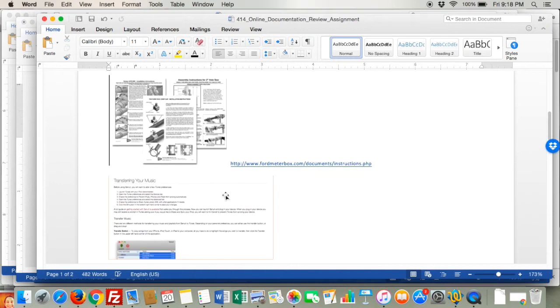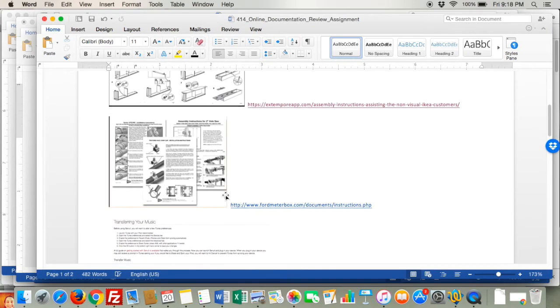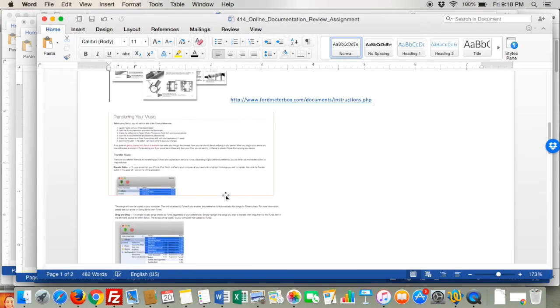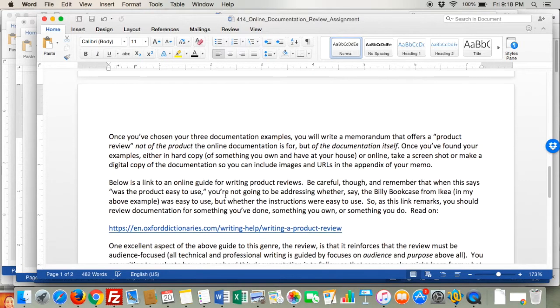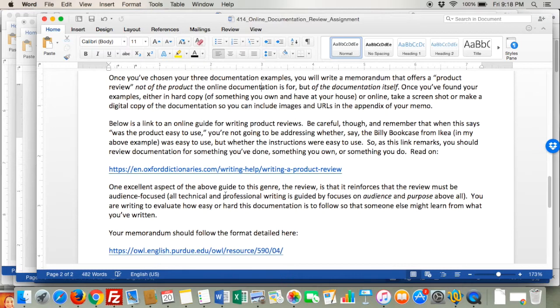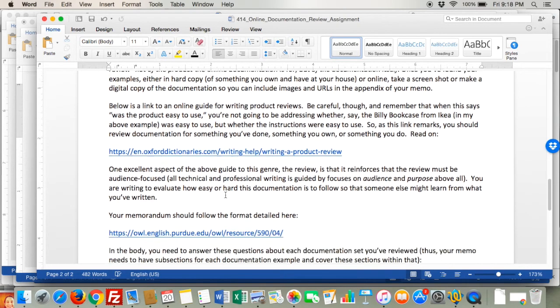So then next we have, back to the assignment, you'll see that these are turned into screenshots included in the document that I've created for you. You're going to be doing something similar in your memo. The writing part of your memo has to be 2 pages, but you have to include an appendix that includes screenshots of what you're seeing, so I can see the documentation that you're describing in the body of your memo.